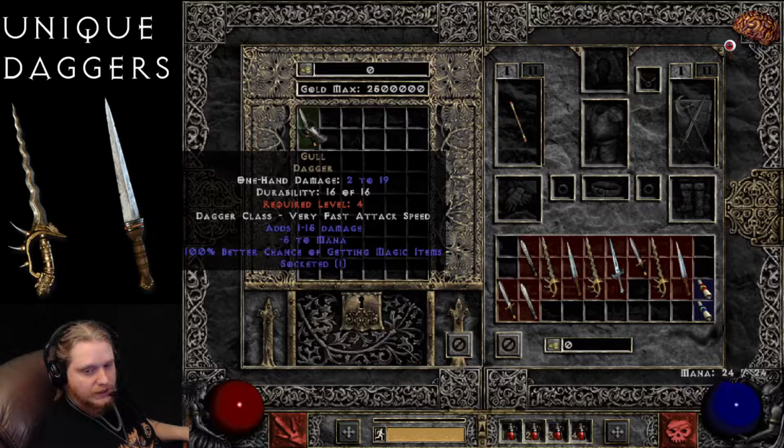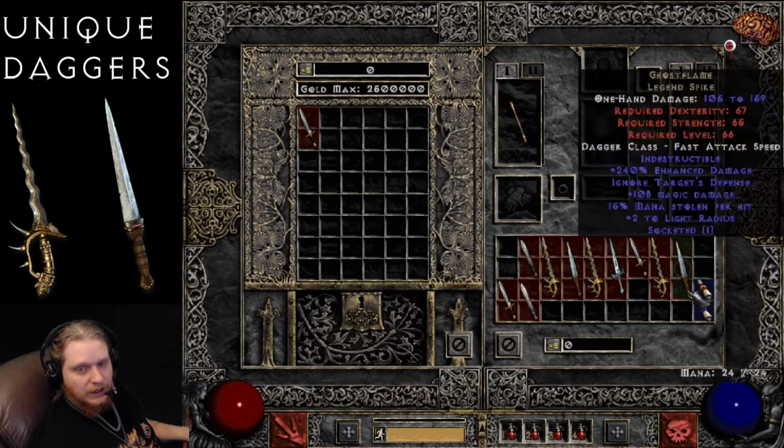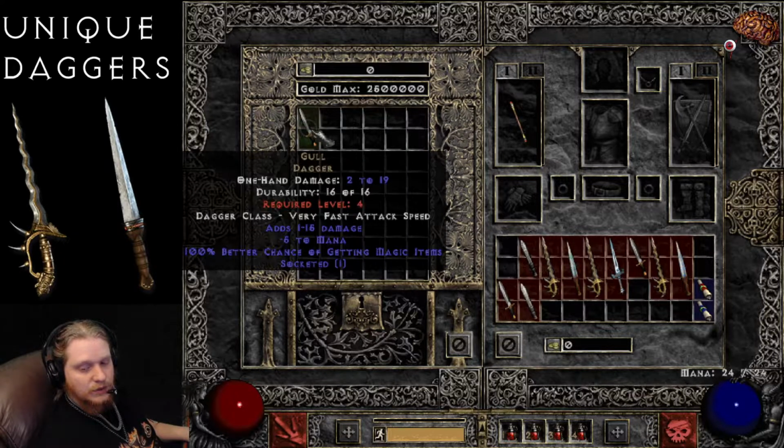So this is the Gull dagger, a very nice dagger for low-level magic find. As you can see, with 100% better chance of magic items just glaring at you there. This is going to give you a huge bonus to your magic find percentage, and it's going to help you find lots of other unique items. This is something that you could definitely work into a build on a barbarian.